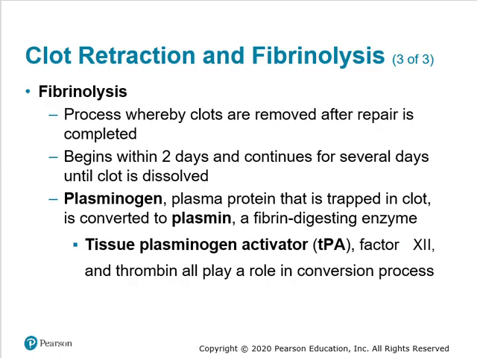Once healing has occurred, we have to get rid of the clot. We don't want it to stay. Fibrinolysis is the process where the clots are removed after the repair is completed. Usually it begins within 2 days and continues for several days until the entire blood clot is dissolved. Now, plasminogen is a plasma protein that's trapped in a clot. And when it gets converted from plasminogen, which is inactive, to plasmin, which is active, then it can help break down the clot. What converts plasminogen to plasmin is tissue plasminogen activator, or TPA. So that's going to play a role in the conversion process to start up fibrinolysis.